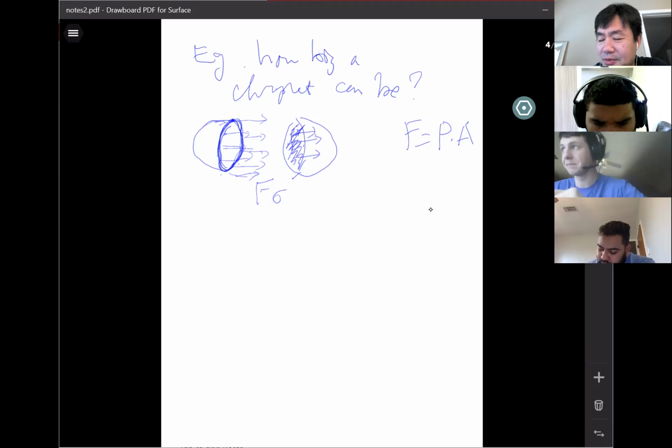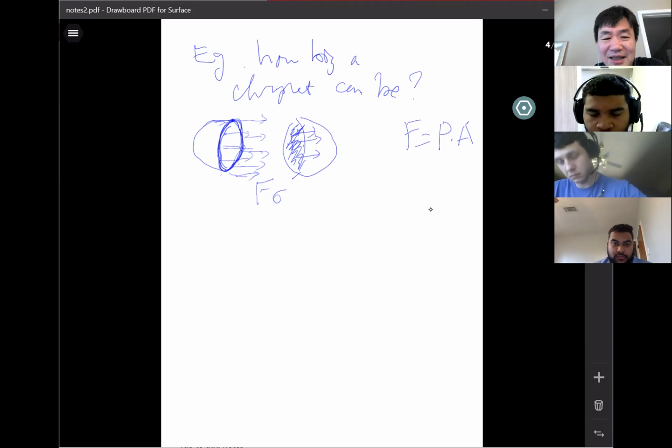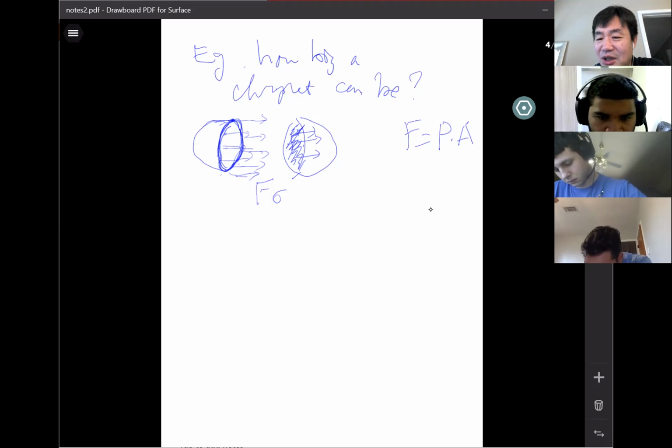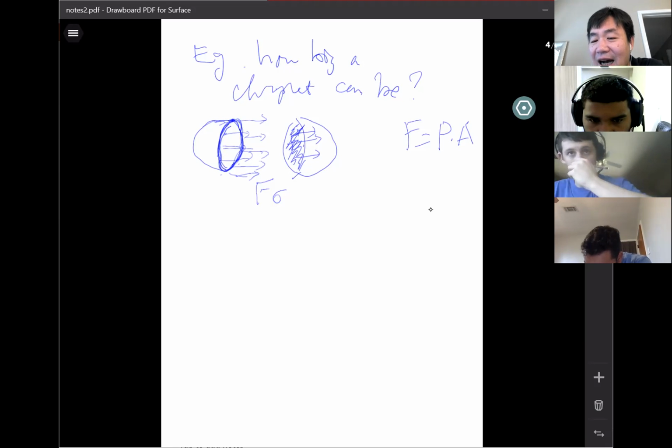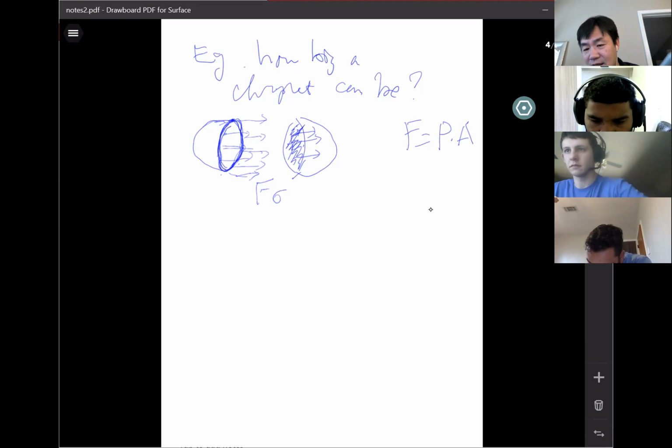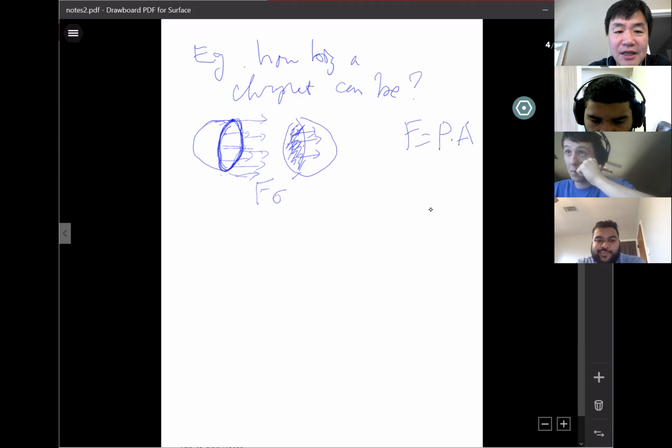What are the forces in this problem? How big can a droplet be? What is this surface tension balanced to? It's balanced to the internal force trying to break it. The maximum size is exactly at that moment, when the two forces are balanced. We are trying to figure out a maximum situation, so in that situation, the surface tension force and the internal force are exactly balanced.